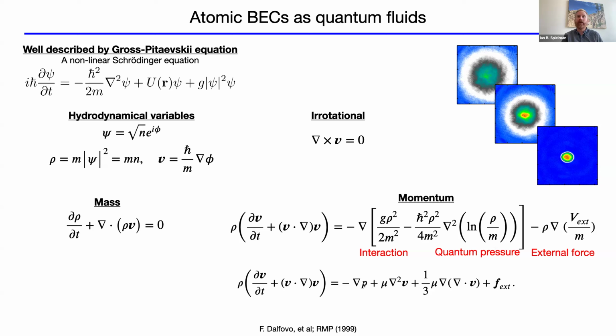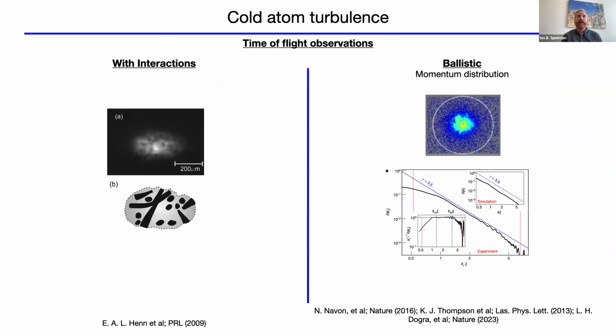And the thing I want you to take away, notice, is this is virtually identical to the Navier-Stokes equation. In particular, if the quantum pressure term is zero, you have a zero viscosity fluid. Great. So other groups have looked at turbulence in Bose-Einstein condensates before. We are certainly not the first to be interested in investigating this phenomenon. And I'd like to organize this information for you to the best of my knowledge and to give context for where our experiment is entering.